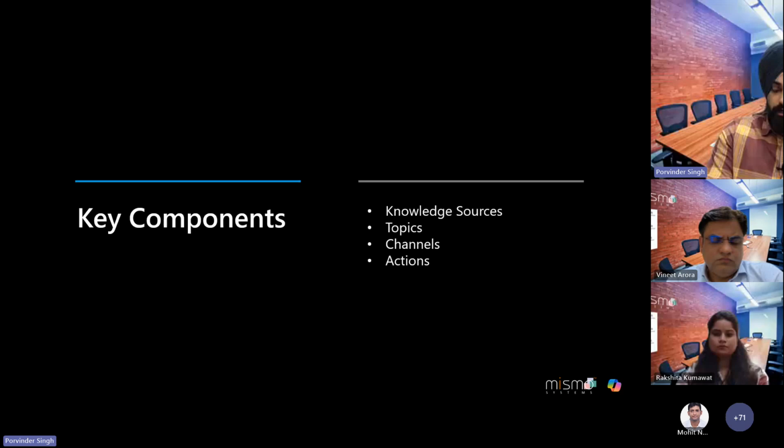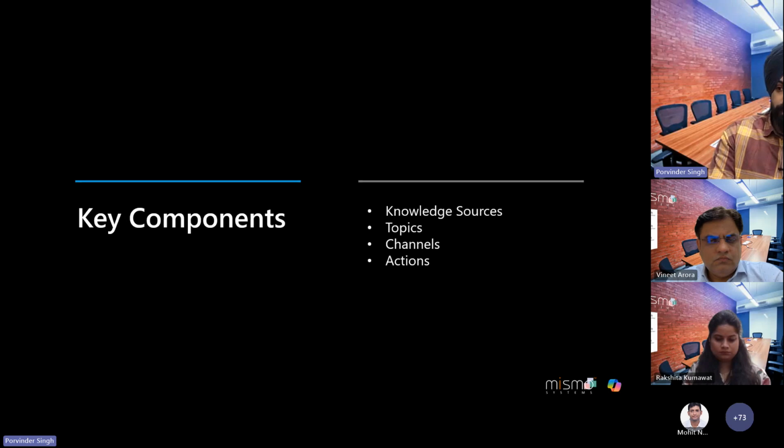So if we talk about key components of a copilot, the following are some of the key components. One is the knowledge sources, where it will gather the information from to answer the user's question. Then we have topics. Topics are basically how the conversational flow will happen with the user.